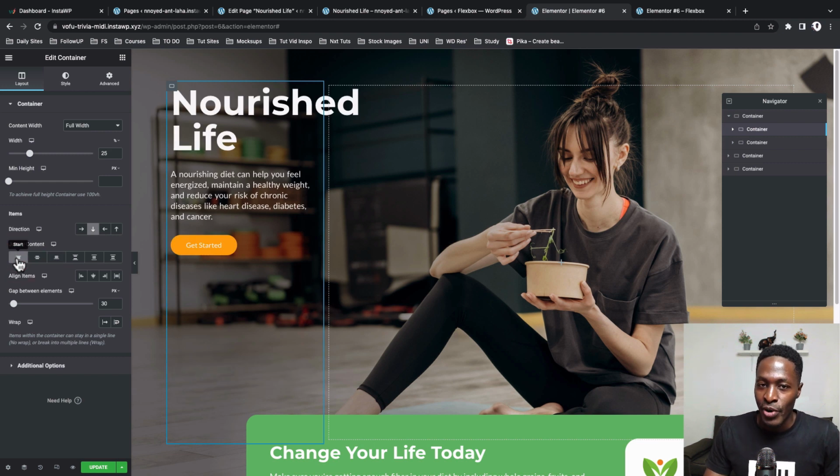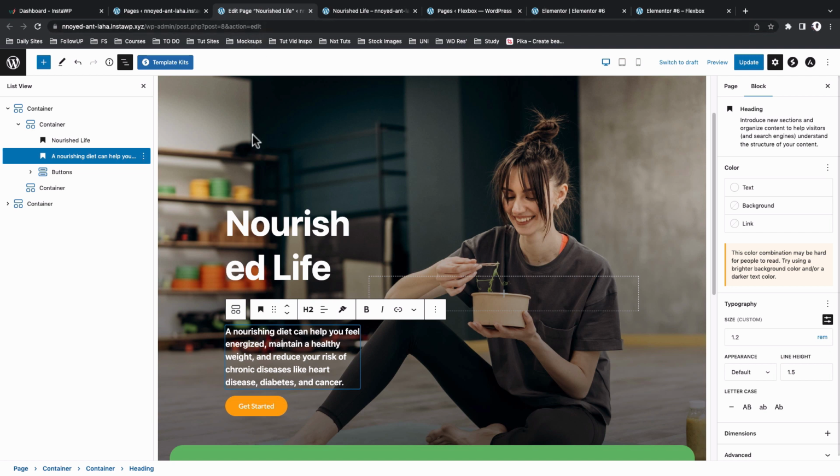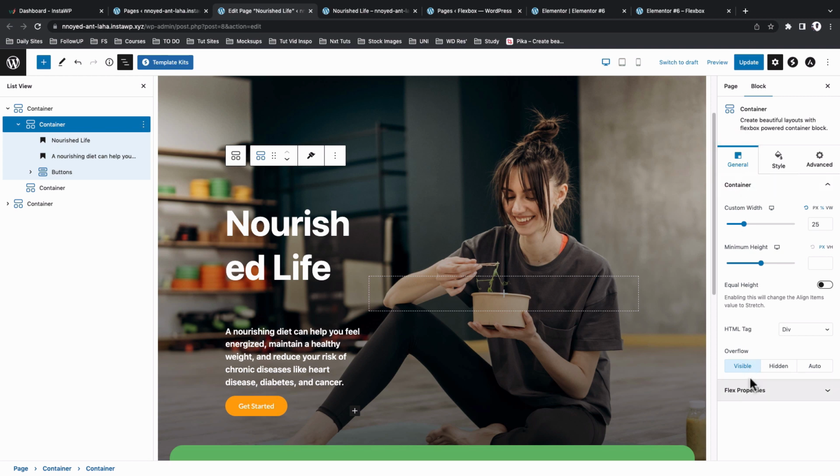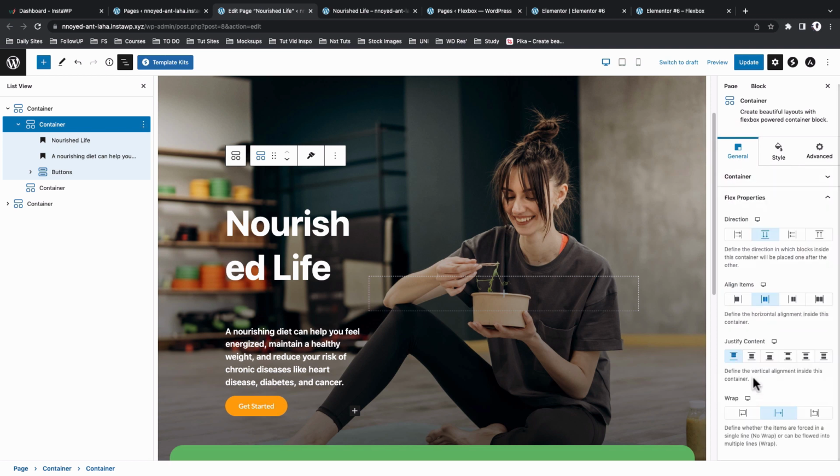Now the challenge came when I wanted to do the same thing in Gutenberg. And surprisingly, the features are there, but the content wasn't able to move to the direction or position that I wanted. Let me show you. So back inside our Gutenberg editor, I'll select the first container. Under general settings for that container, I come here to flex properties, which enables me to position my blocks within that container. I had to set that I want this to be in a column direction, not in a row direction, just like we set in Elementor. And we wanted to align those items at the flex start. So this is the same setting we did within Elementor.